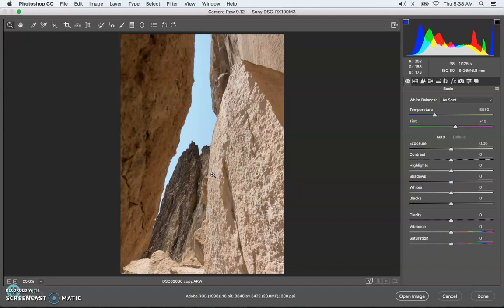Remember, the raw edits are what are called non-destructive edits, right? We're not changing the actual pixels in the image. We're adding a preview on top of it, and we can always go back and get rid of it, change it, all that stuff. So, like I said, if you've used Lightroom, this is going to look really familiar. The develop module in Lightroom is based off of Adobe Camera Raw. And so I'm just going to show you how I use Adobe Camera Raw and then get my image into Photoshop. Like I said, this could be an image straight from your camera.